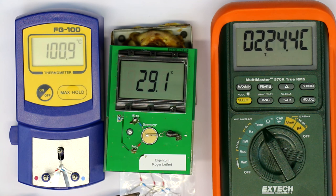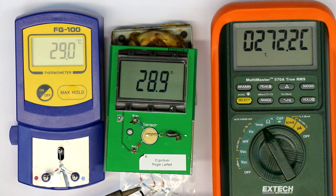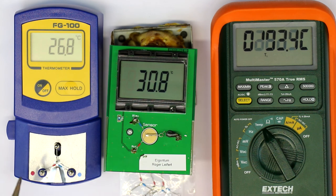And now with the thermocouple probe on the multimeter, we're also reaching 280 something. Yeah, because this also is like a little pill, it's difficult to get a good contact. But now I think I have it around 280. And so all three give nearly the same result. And what is the temperature set at this freaking Atom 80D? It's set at 350, so 70 degrees Celsius out of adjustment. Unbelievable. That's why you should have at least one of these.